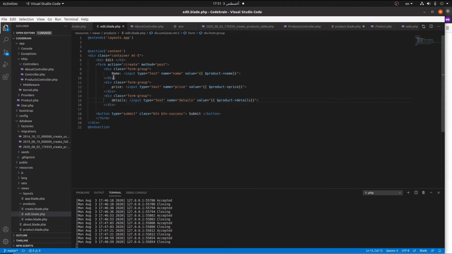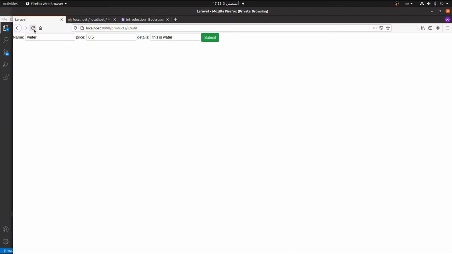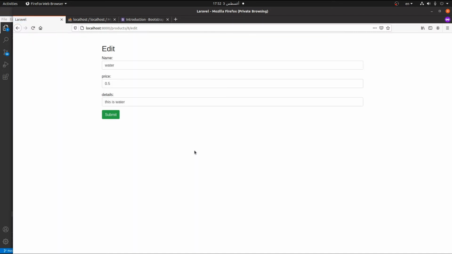Okay, so it will look much better now, but oh, there's something left. We have to add a class here also. It will be form-control to make it full width in the container. It was here, and the last one will be here. Okay, so let's save this file and take a look. All right, this is awesome.